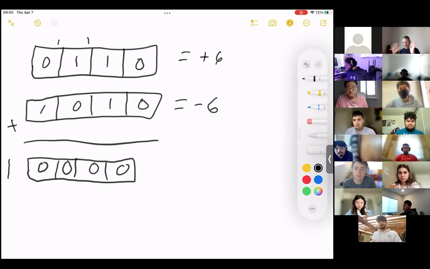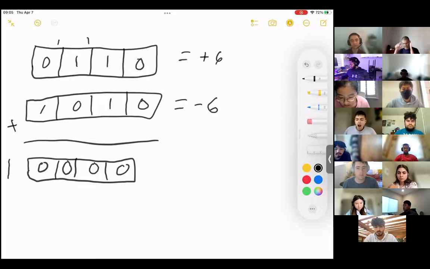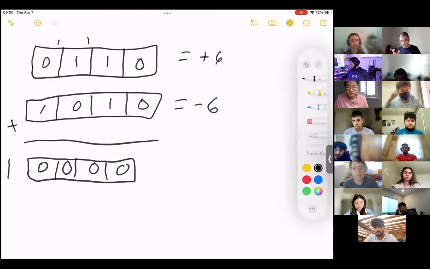It's an agreement, right? We say that we will assume that 1, 0, 1, 0 is a bit pattern in 4 bits representing -6 in 2's complement, because if you add it to the +6, you get all zeros. You're going to get that 1 that is going to be discarded by the hardware, because you only have 4 places to put it. When you add it, you get zeros, and 1 is discarded. So it behaves like a -6, so we're going to treat it as -6. Even though it doesn't look like -6, it behaves like -6. Yeah, so that's why it's not intuitive. Does that make sense? Okay, great. I'm happy to see that.